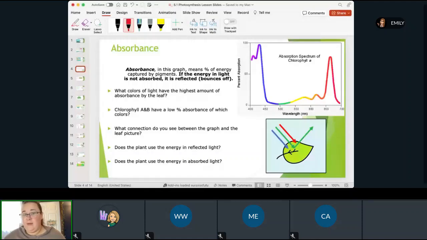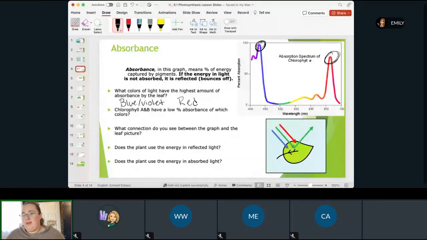Okay, blue. Yep. What other colors? Okay, the blue, violet. Good. Blue, violet. Any other colors that are high up there? Good. The red, okay, that reddy orange, more red than orange. So red also is high. So up here is the highest, and this part here is pretty high too. Good.